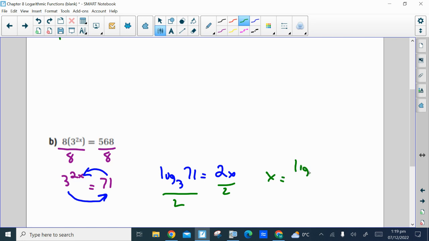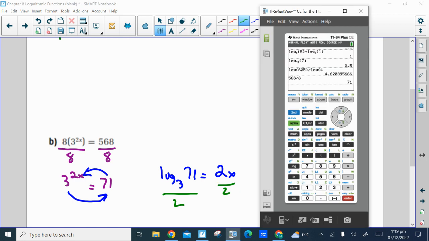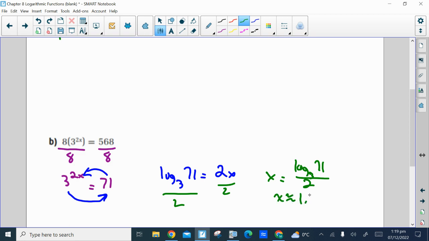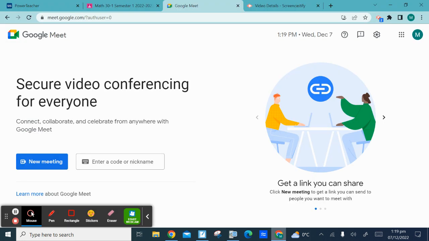And now if you divide both sides by 2, you have x by itself. It'll be log base 3 of 71 all divided by 2. So whether you use the change of base identity or the log function if you have it, log base 3 of 71, and then go outside the bracket to then divide by 2, it's 1.94. So again, if you see the words determine, that would tell you that you need to show your work. You could use your graphing calculator to check it if you want.